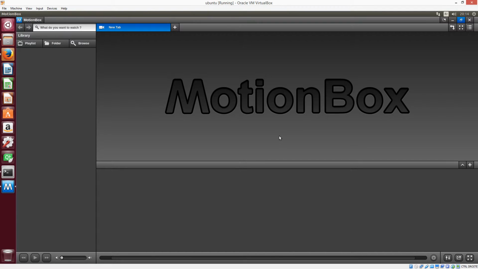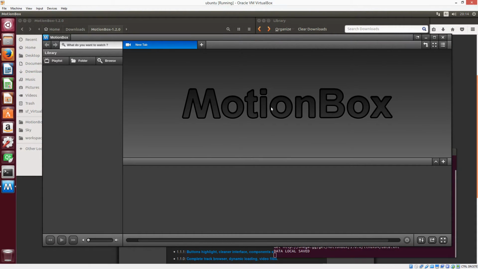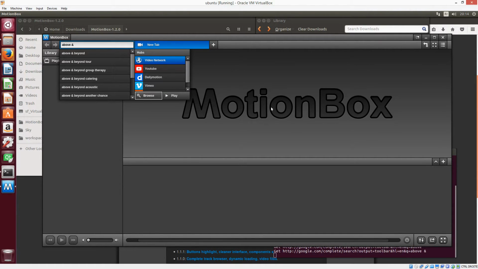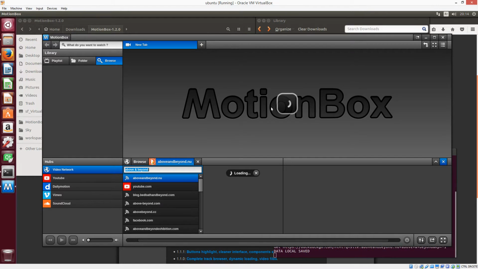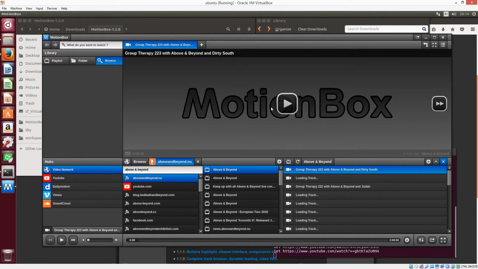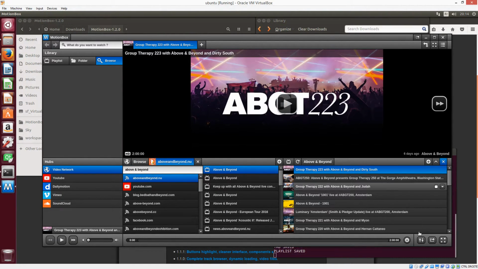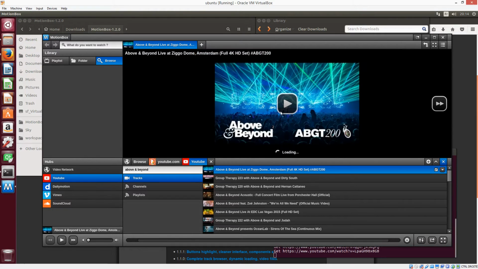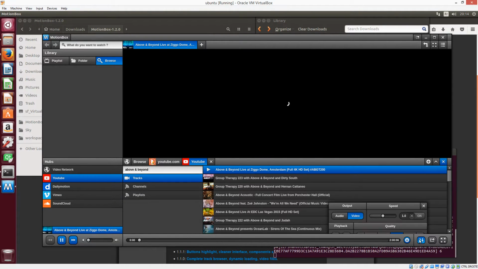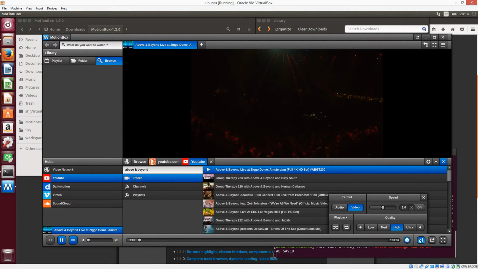So, as of today, MotionBox now supports Linux. That means that everything that I just showed you now also works on the Linux platform. You have full audio support, just like I demonstrated. You have everything that MotionBox was supporting previously, all of this except native window, because currently this is using the frameless window. But we can just go back to YouTube there and play a video, and it should work as expected.